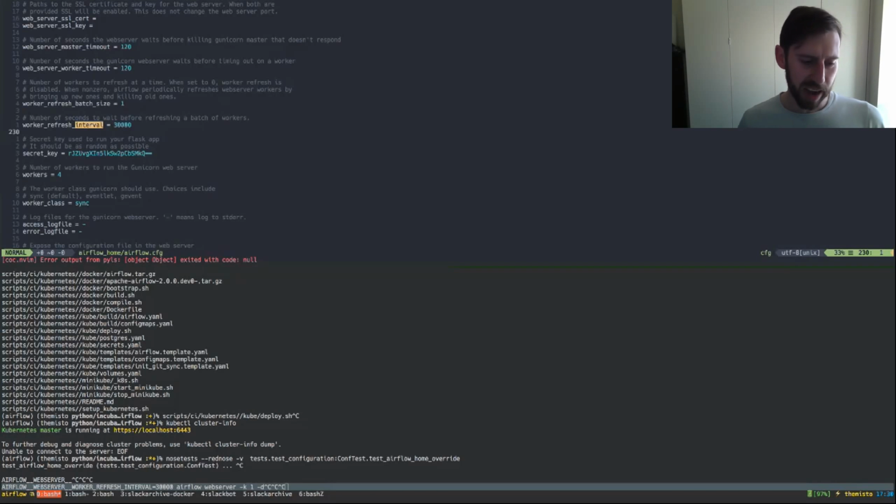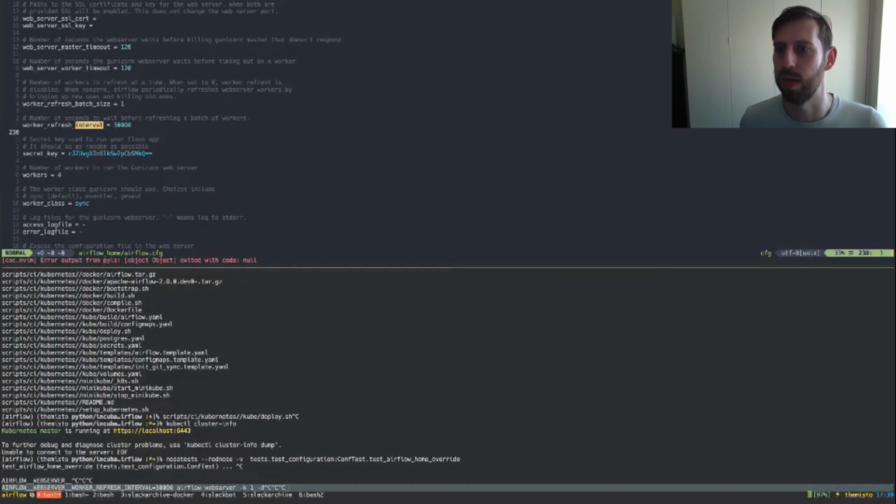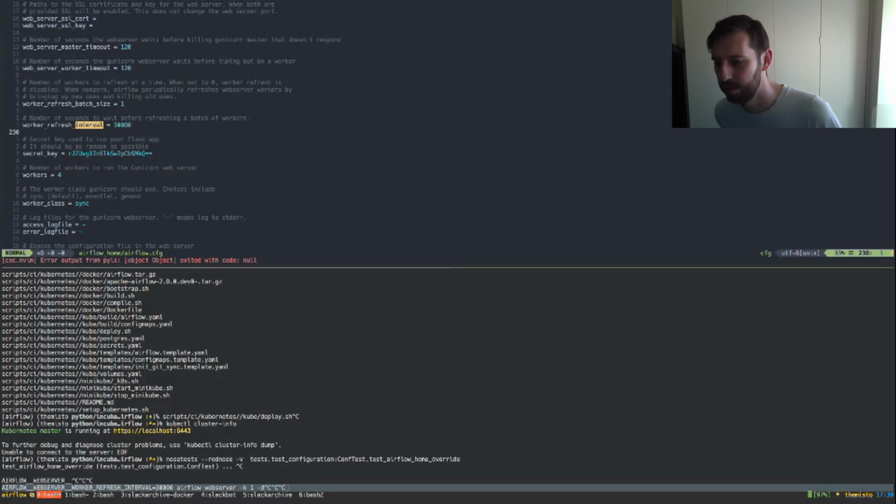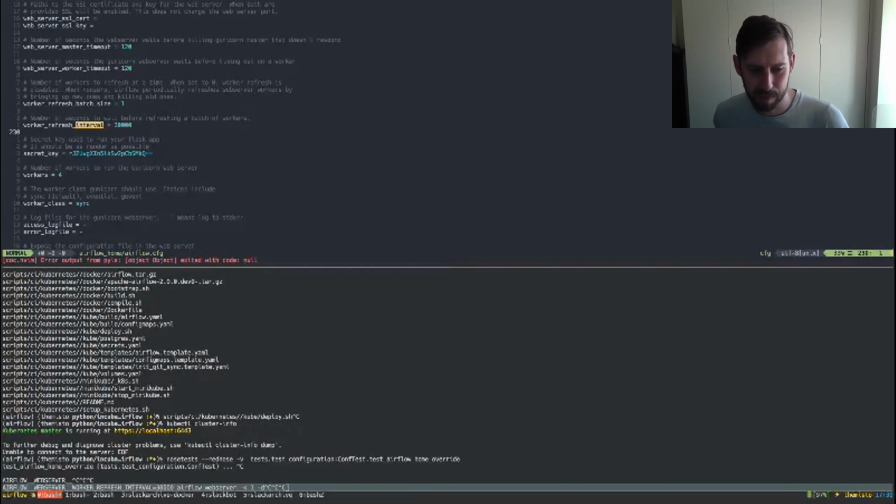Cliff Notes version again. Don't run most of the scripts under script CI. They will reset your database every time, which will take longer. Definitely don't run the whole test suite, just run the ones you're interested in. Make sure you have the environment variables set. Some of them are set by tox, so even if you just run the scripts, you have to remember to look in the tox setting to pick up the right ones.